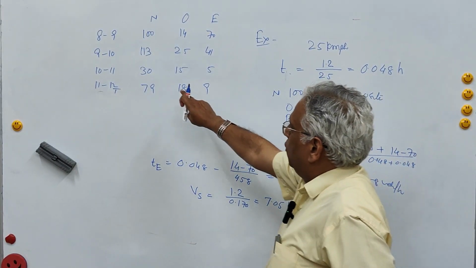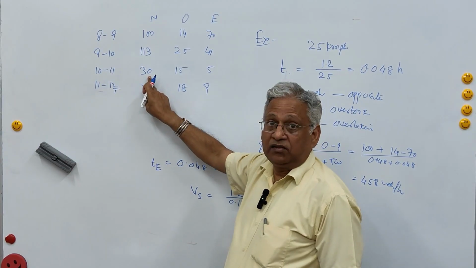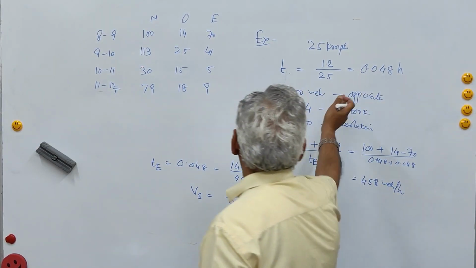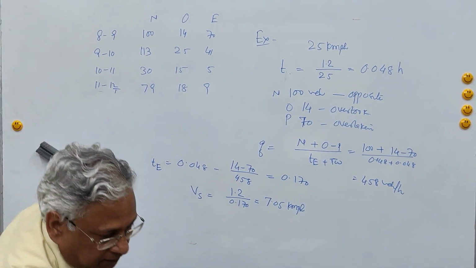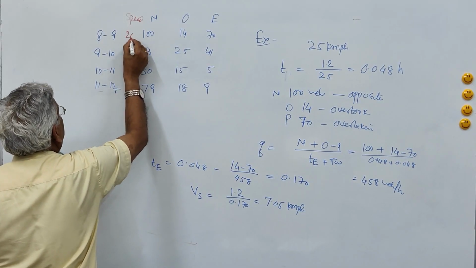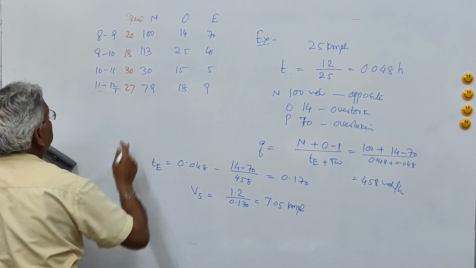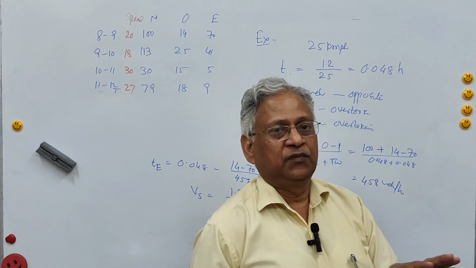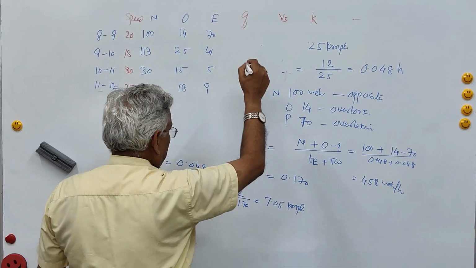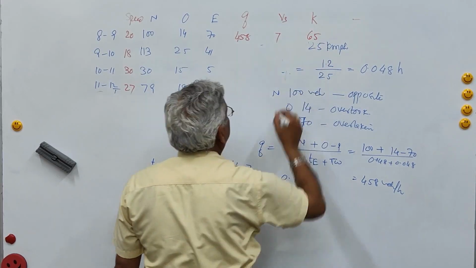Now you can see here, the flow is very heavy because you have 113 vehicles. Here it is very light traffic, only 30. You can change the speed of the test run also. Here we assumed a speed of 20 km per hour. Speed of test vehicle 20, and let us say this is 18, 30 and 27. For each set of data, you can find out Q, K, V. So this Q is 458, this stream speed is 7, this is 65.